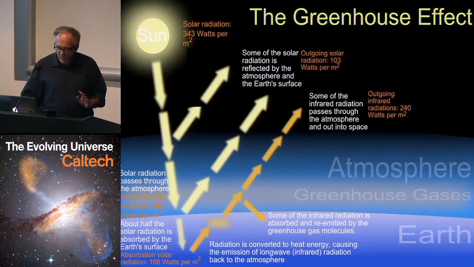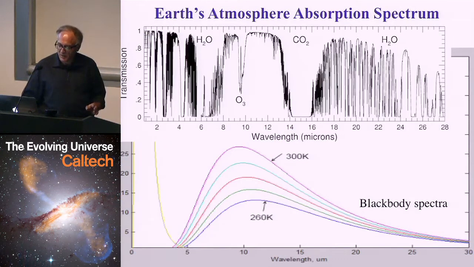But to explain really what's going on, we have to look at the spectra, and what's shown here on the top is a normalized transmission of Earth's atmosphere as a function of wavelength in infrared. In the visible light, most of it goes through, right? And so you can see that there are all these bands and lines for molecular absorption, and the biggest one is from carbon dioxide. And then there is water vapor and such.